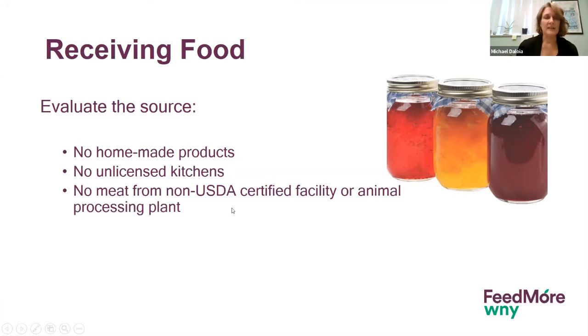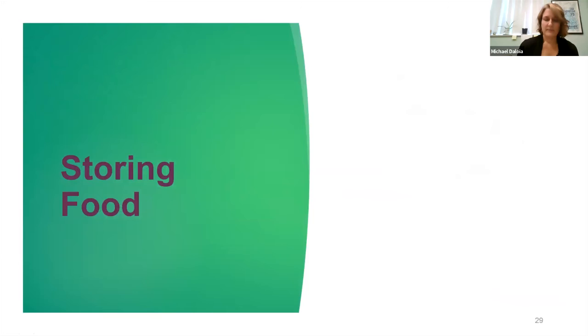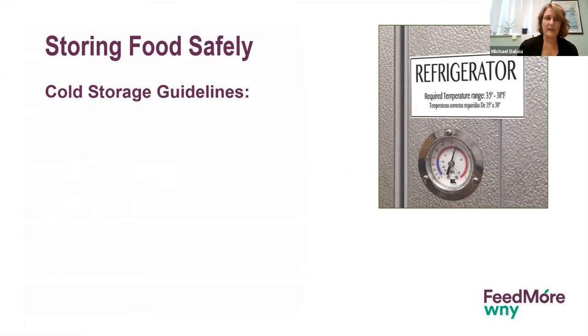Any meat, when we get to hunting season, things like venison, has to be from a USDA certified processing plant. We cannot just take anything. I'm going to talk more about evaluating food later on.